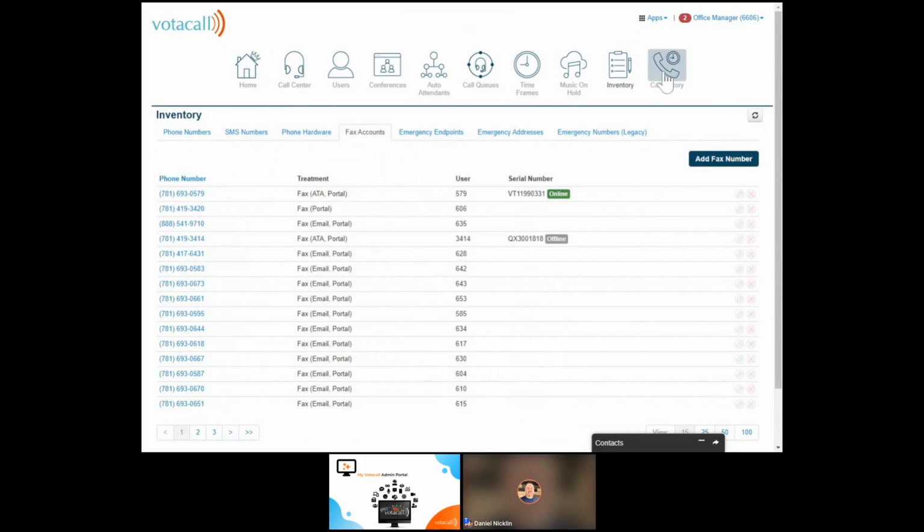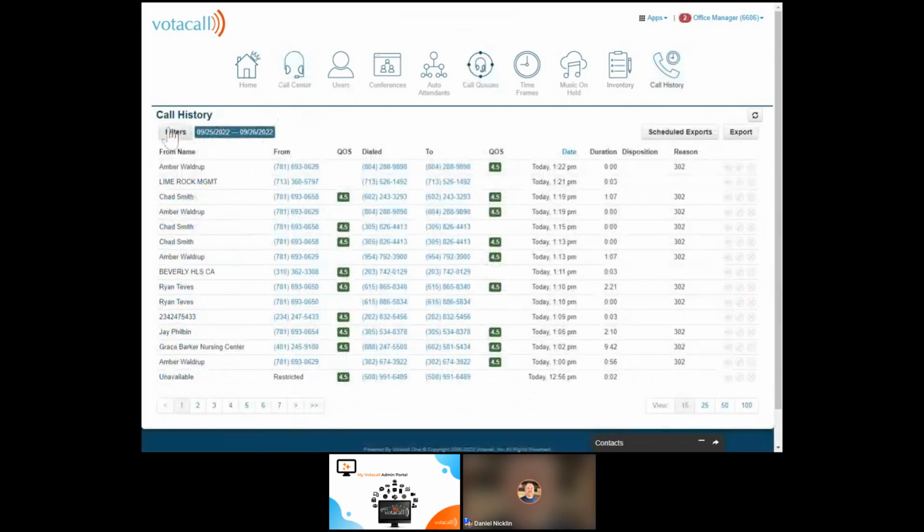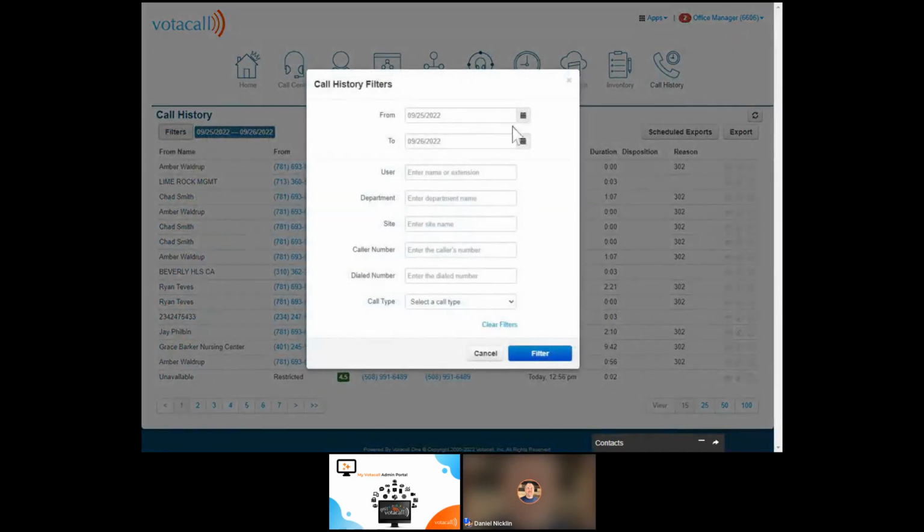Last but not least is your call history, and people find this very, very useful. So we'll go ahead and take a look at it. Okay, but I can sort any given date up to 30 days. So I could go back to last October, for instance, or we'll do September. September max range is 31 days, as you can see. So I'm going to go all the way back to September. And I'm going to say, okay, from here to here, and I'm going to look for a specific phone number, right? So I'll just say this phone number here.